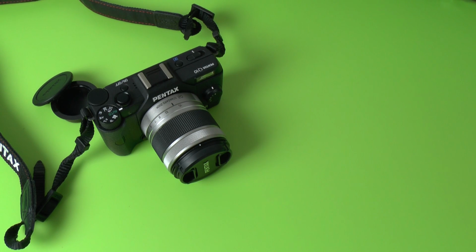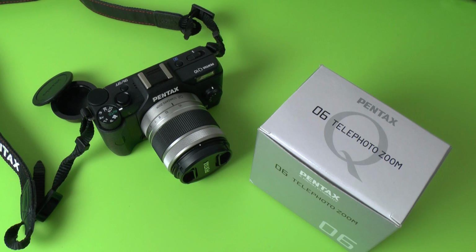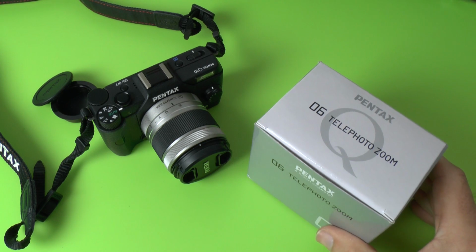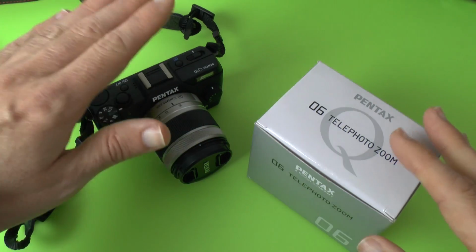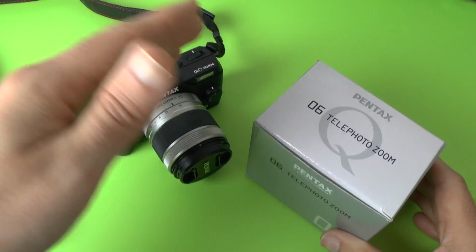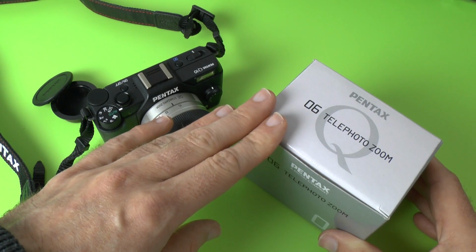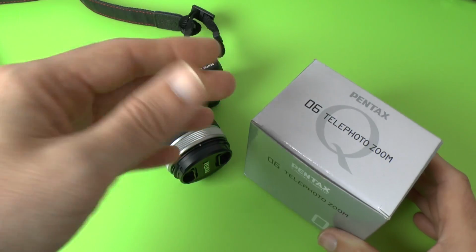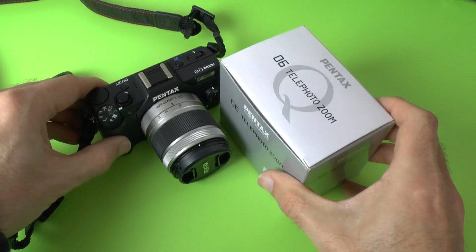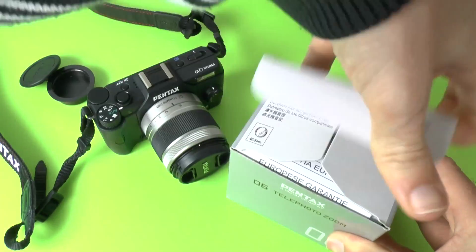So this is the Q zoom lens in this box here. Look at this, wow. Now this is a 15 to 45mm lens, and because of the crop factor on the sensor, that's equivalent to, in 35mm format, 83 to 249mm. So that is a very long reach zoom lens, and you can see by the size of the box it's still very compact. So let's see what we get in here.